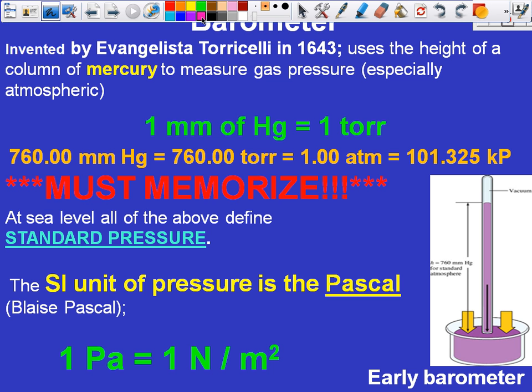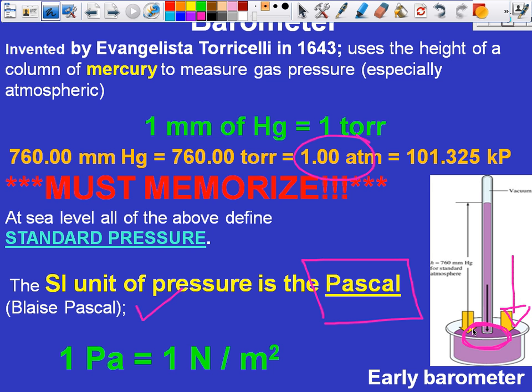I'm just going to kind of start down here. But see, atmospheres is not the SI unit, which you would hope and you would think that it would be, but it's actually not. It's actually called the Pascal. The guy named Blaise Pascal was who they named it after. We're not going to really get into him. But what a Pascal is, remember, this is the amount of pressure per area. Because remember what I said, it's the amount of pressure that's pushing down over a certain area.